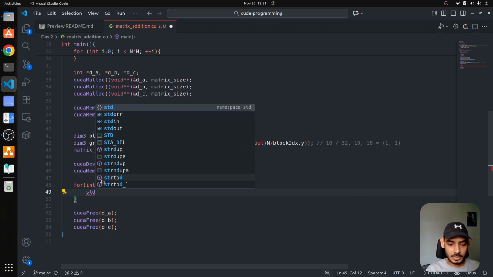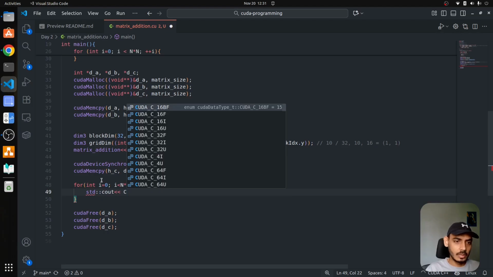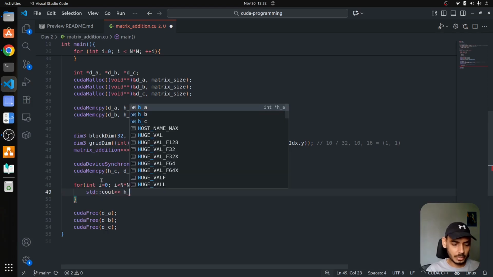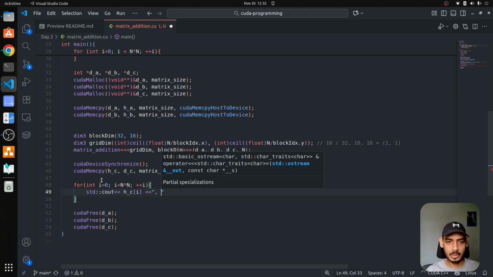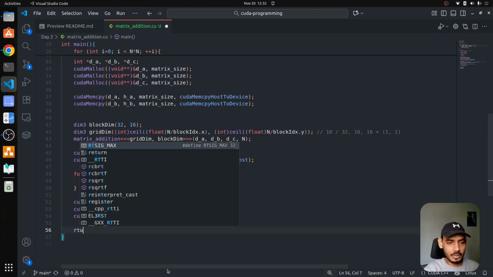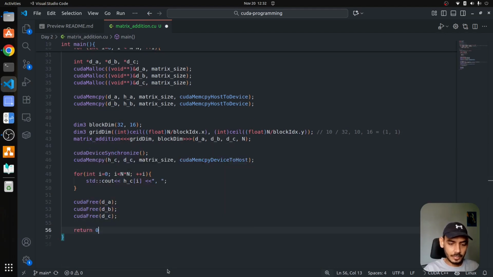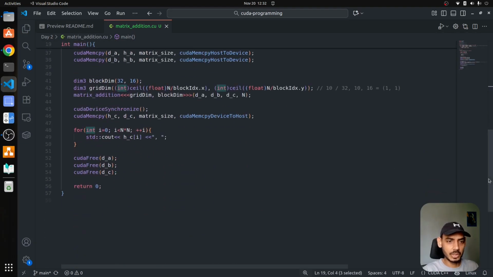So std::cout, and this will give me h_c, and I'll be giving the index here, and I'll be writing one comma and space in between each element. So that's done. The return value is 0, because it is an integer return type we have provided for the main function.